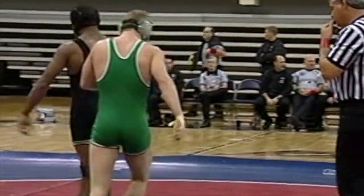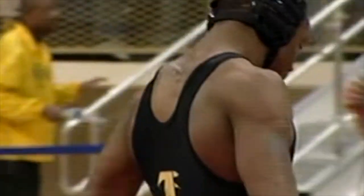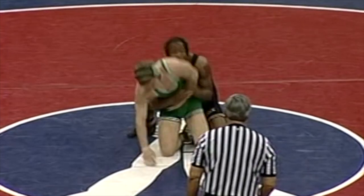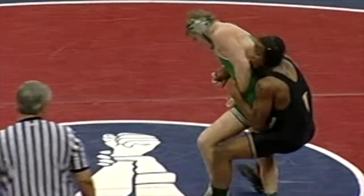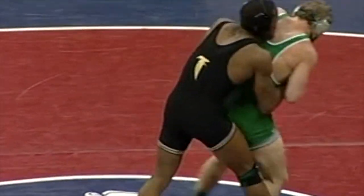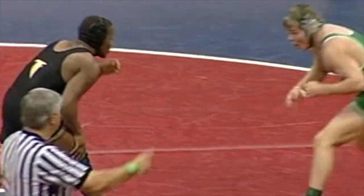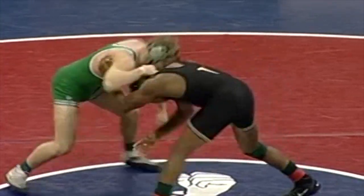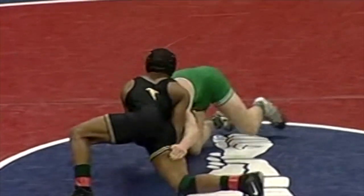Once he pulls that wrist real tight to the hip, you can get into your back bridge. You can go underneath him because that wrist will help you pull yourself back into position so you can score again. You can really get to your back and not be in jeopardy at all — it's actually a pretty high percentage move. Holt is up to his feet, Holt is out. Let's see if he can work some of his offense. It's now 5-1 in favor of Jenkins.